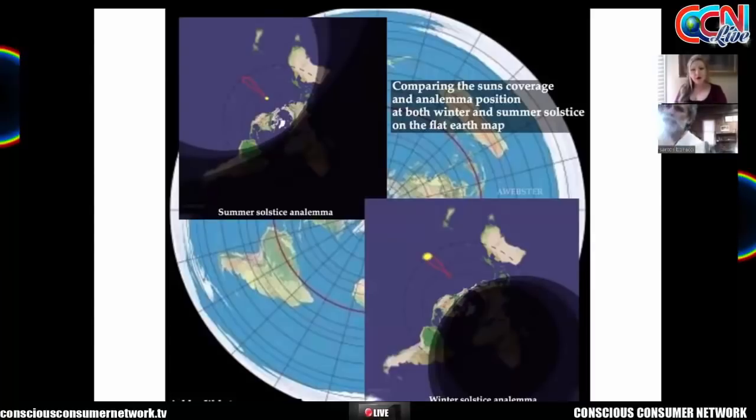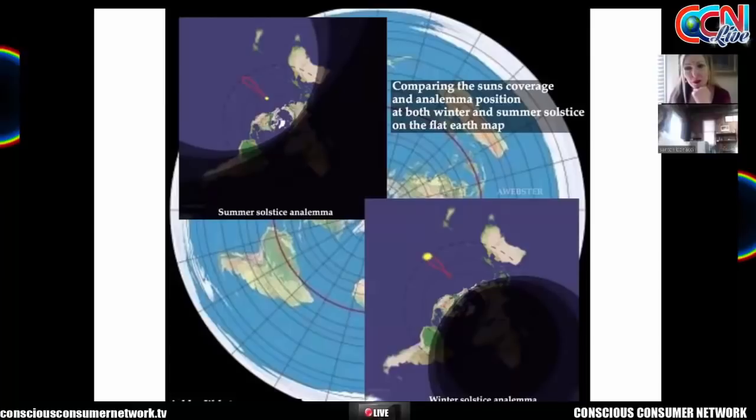Now, it is my opinion that the circles that the sun is doing are not perfectly concentric. And I believe that the sun is slightly off-centered, which causes the analemma shape in the sky. Otherwise, I believe that if it was concentric, the analemma would consist of a perfectly straight line. Yeah. Now, I might be wrong. There might be other explanations for this.